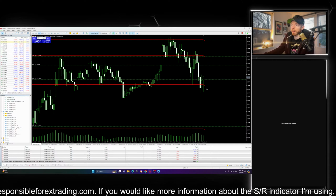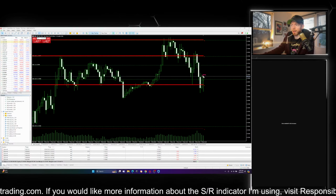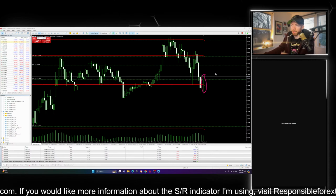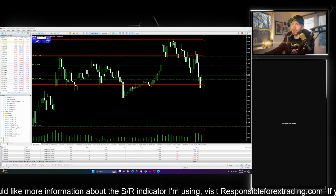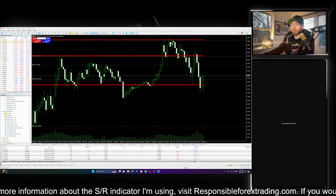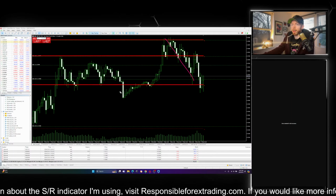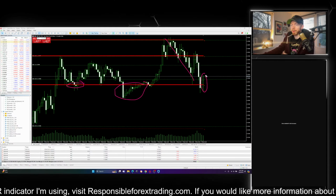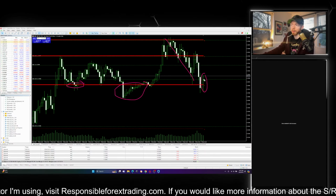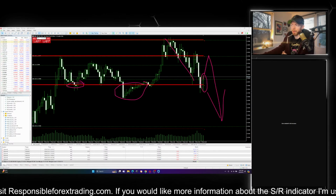Okay, so we're about 5 minutes out. All right, so you can see what's happening right now, this is on the M15. This is a bullish engulfing candle that's forming. I think this is going to be a trick for retail traders, where price pushes down into the last level of support here, gives a bullish engulfing rejection candle, faking traders out, and we push down.